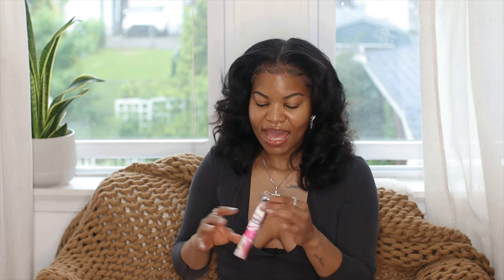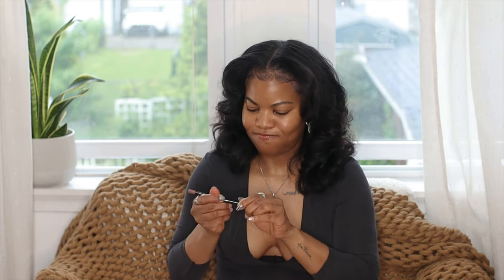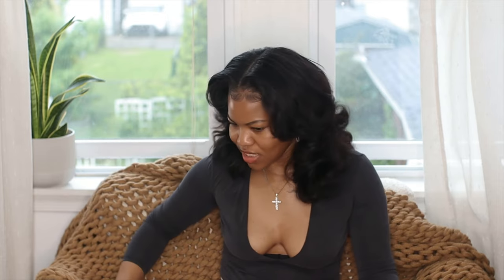The next thing I picked up is this Pat McGrath Lip Liner. Kathleen Lights also recommended this. She said that it was definitely worth the price and I picked it up in the shade Contour. I mean, Pat McGrath beauty products are typically really good. It is a cool tone liner, but I'll try it out and see. I tend to lose liners so fast. Let's hope I don't lose that.